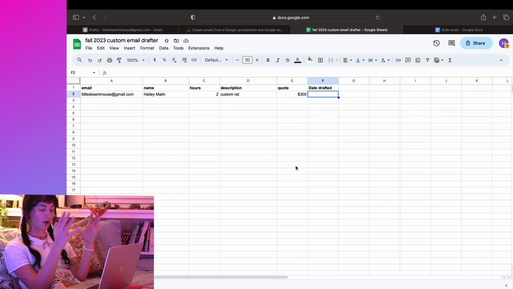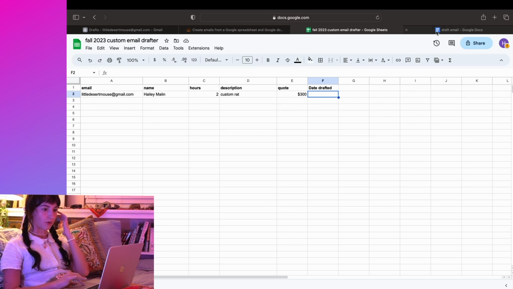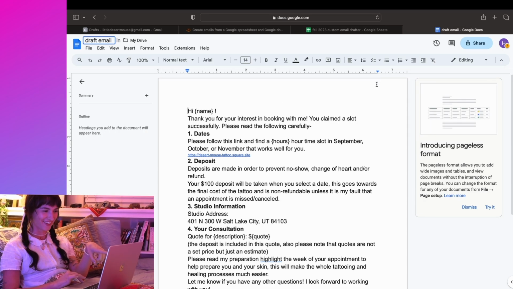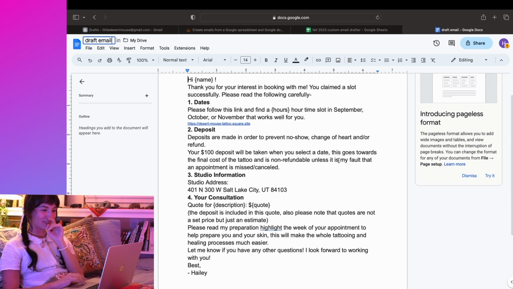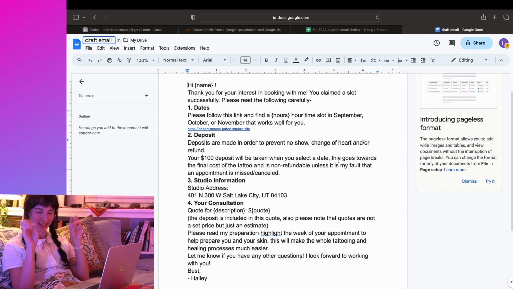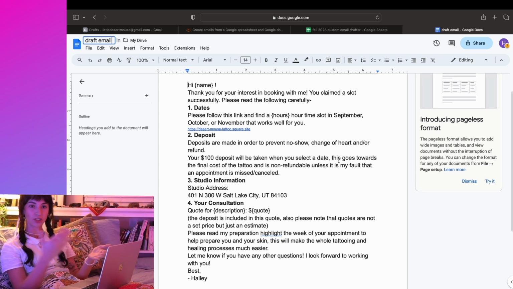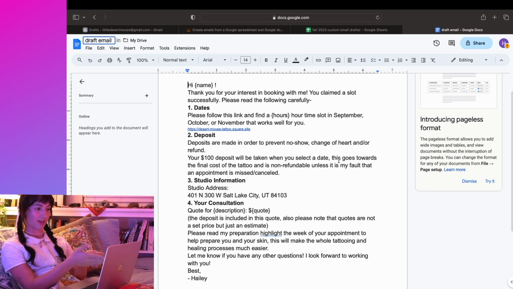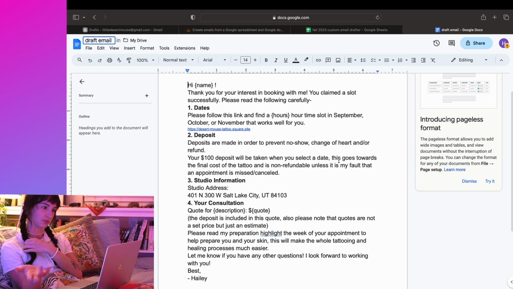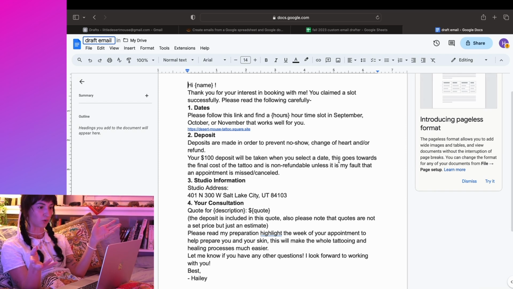Once you go through and get all of these filled out, I want you to go into a Google Doc now. And this is where I use that generic email that I said I used to use. Before, I would just copy and paste this exact thing that you're seeing, this exact sheet, and I will give you all of the links to these so that you can use them too, and then just change it according to what you need.